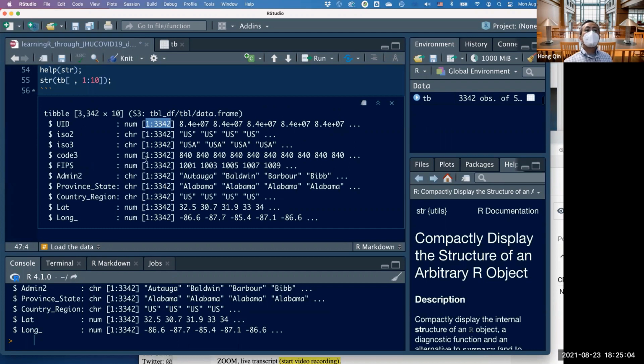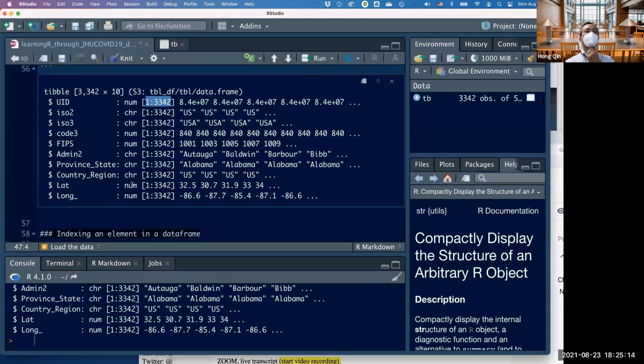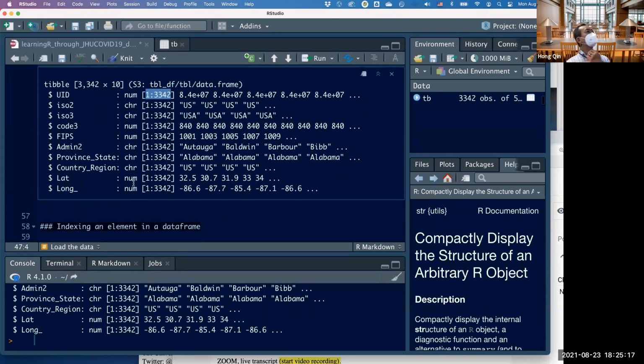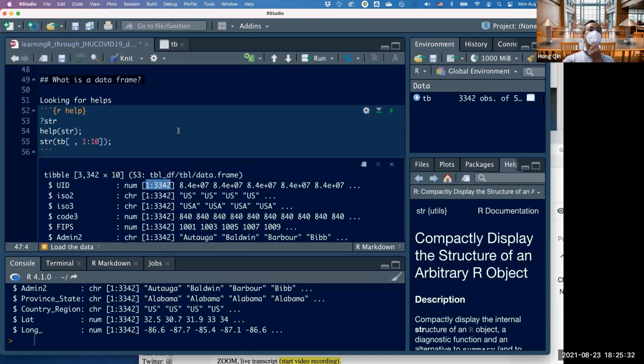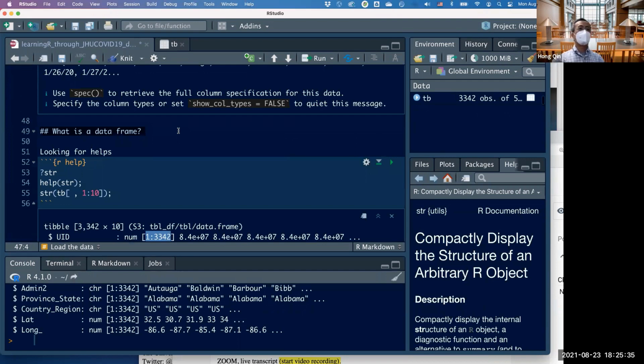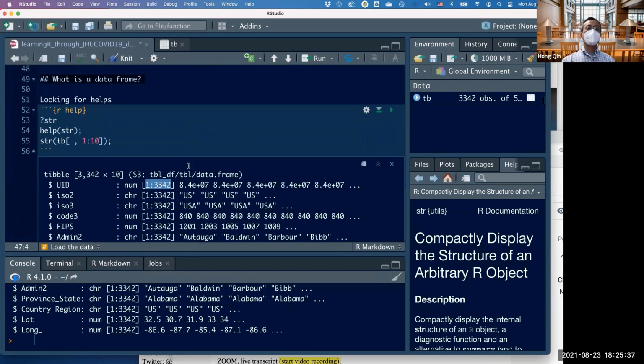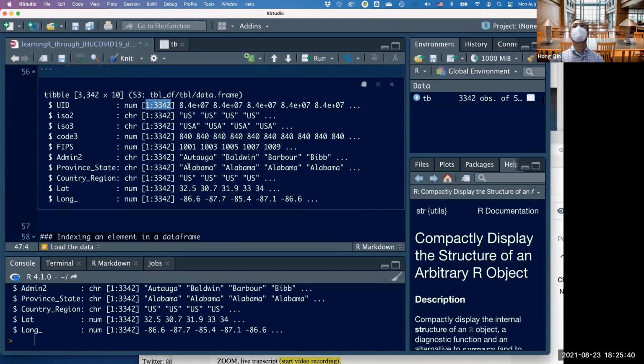It actually treats FIPS as numerical. I guess it's okay. But it treats the county name as a character, state as a character, and latitude and longitude as numerical. That seems to make sense. So R is pretty smart. It automatically parses the data set to a certain degree. It didn't treat the US as a number; that would probably give an error. So R is reasonably smart, although sometimes it's still not as smart as a toddler, but this is good enough for us, a good starting point.